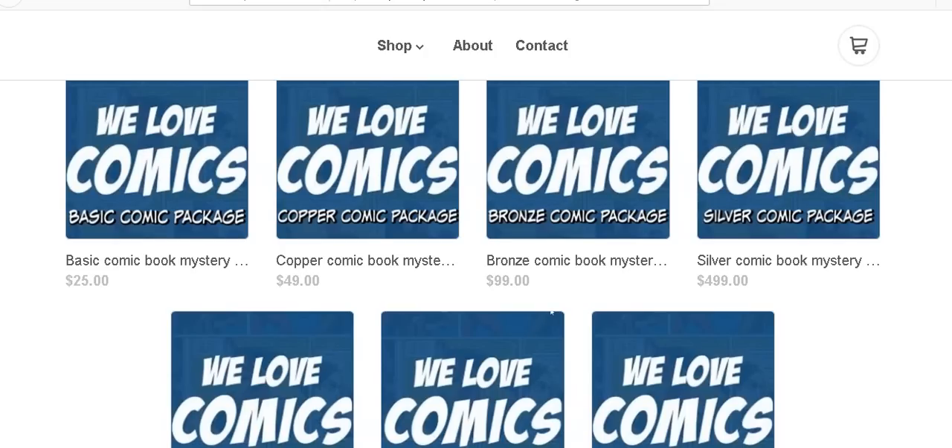These packages are each groups of 20 comics — basically, the higher the package, the better the comics will be. Since they are a mystery, you won't know what you're going to get, so it's almost like doing a scratch-off ticket. But I will do something extra: if you're interested in all Marvel, or all DC, or all Image, or anything like that, you can specify and I'll be happy to accommodate you. If you don't mention it, I'll send a little bit of everything.